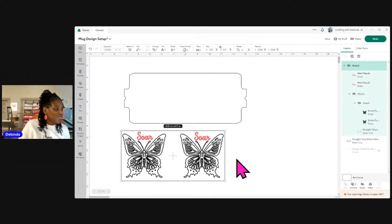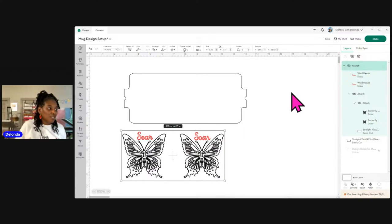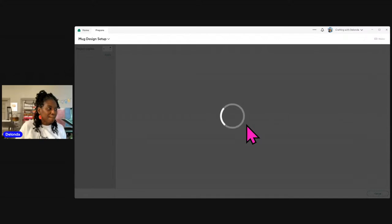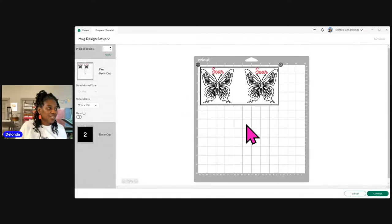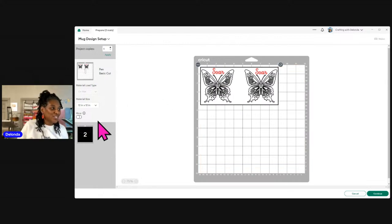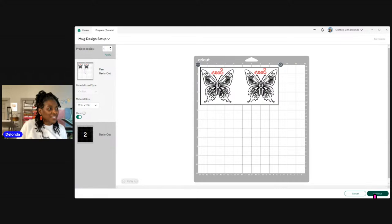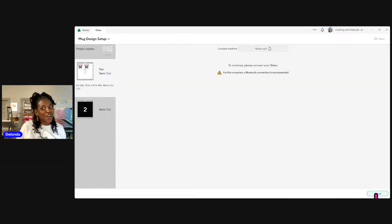All right. So now I'm going to click make, and so I'm going to have two mats. This is my first mat, and this actually needs to be mirrored. Okay. So I'm going to click mirror, and this is just going to be cut. So right here, I'm going to click continue. I'm going to let my Cricut do all of this.